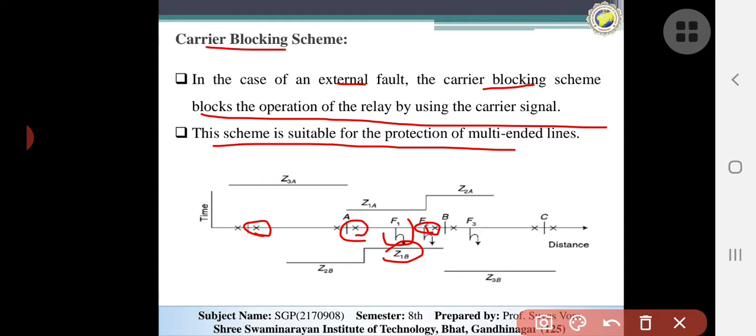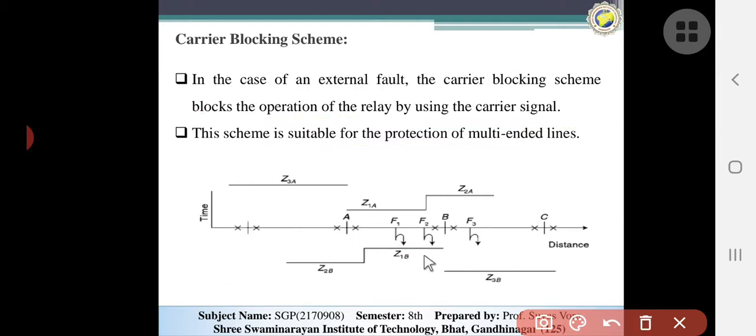When the fault occurs in the F2 in the zone 2, it will be seen by the forward looking zone at the A and by the receiving looking zone B, zone 2. यानी कि जो F2 की बात करूं तो F2 लुकिंग होगा और यहाँ पे फॉरवर्ड लुकिंग होगा. यानी कि सबसे पहले B के नज़दीक के रिले ऑपरेट होंगे, देन आफ्टर A का रिले ऑपरेट होगा.